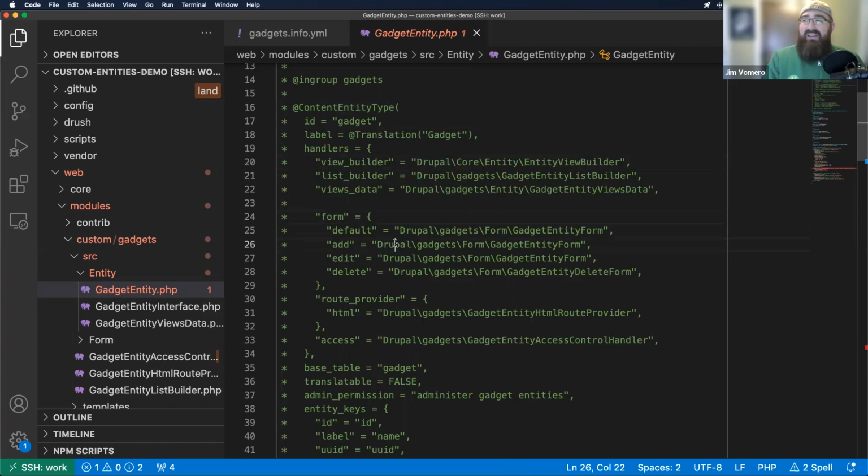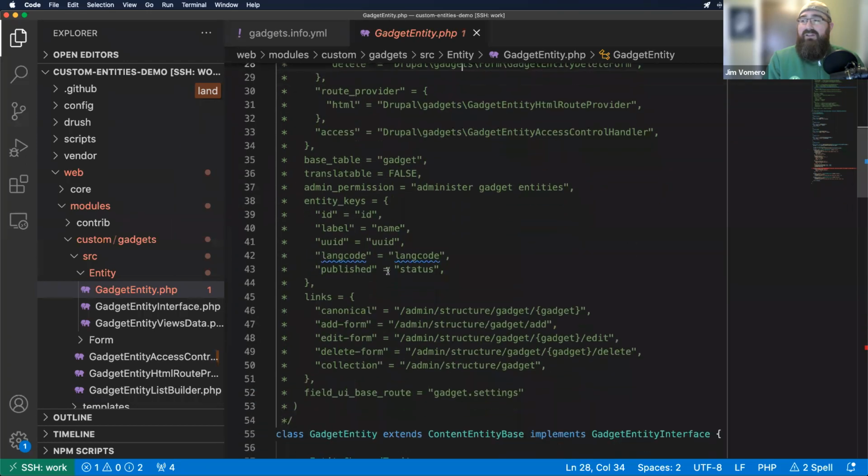Forms. It's the add a gadget form, the edit a gadget form, the default form. Actually, they're all using the same one out of the box, but you have the ability to say, you know what, when I'm adding, I'm going to get a certain form. When I'm editing, I'm going to get a different one. This is how I do my timesheets, that a user adding a timesheet has a different user experience than somebody who's managing the timesheet as it moves through the workflow and we can get them paid. And I've actually made it so you can't get to the delete form for my timesheets. I did it in access controls, but I can also get rid of this so the form does not exist.